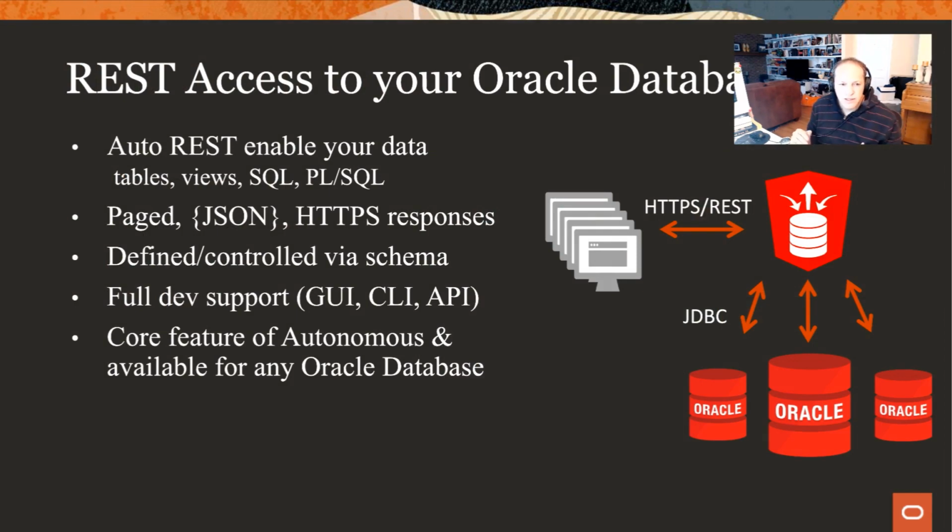For the RESTful web services, you can take a table or an existing stored procedure and say, hey, I want there to be a set of HTTP endpoints that can be called to interact with and access these objects. We call that the AutoREST feature. So very, very low code. It's just one PL/SQL API call to enable those features.